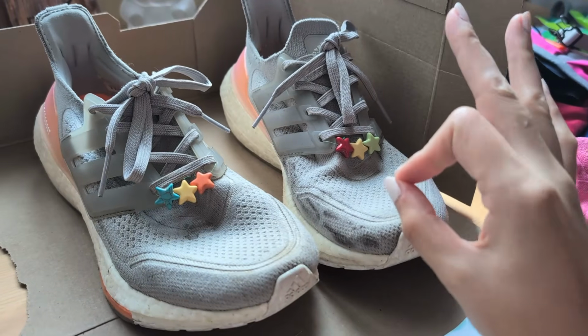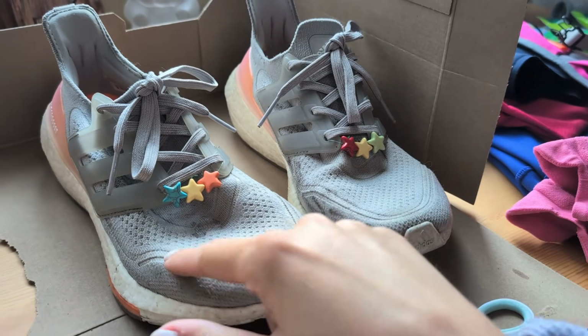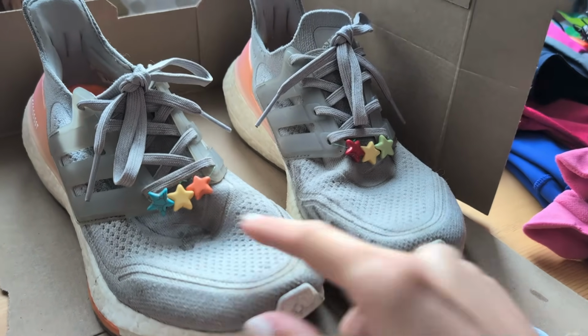Thanks for being here for my journey. My shoes are fine. They turned out so cute. Besides my mishap, of course, what a big fail, but I'm happy. So since I'm done with my shoes now, I think everything is prepped for my half marathon. I'm going to just craft. I'm going to do some knitting and just have a good afternoon and unwind a little.